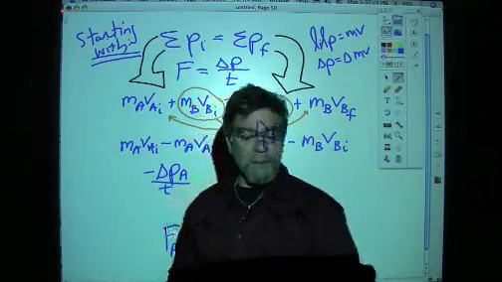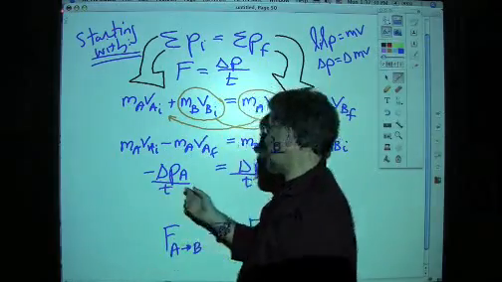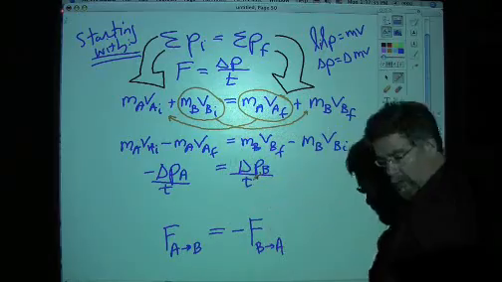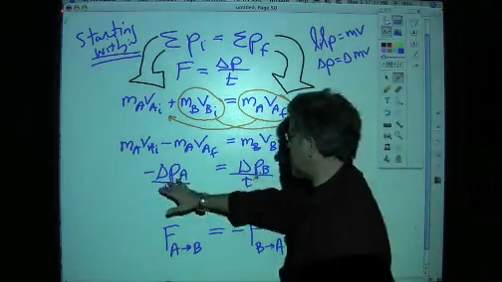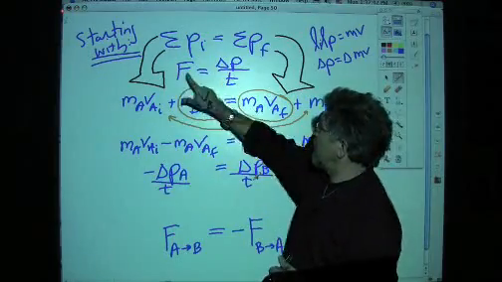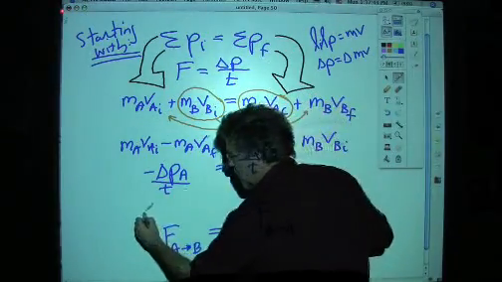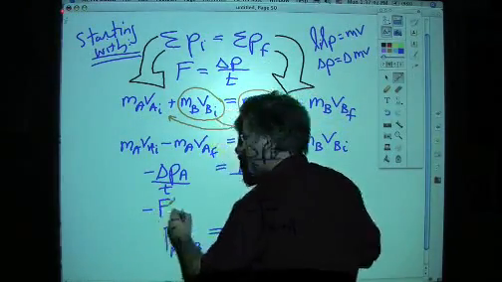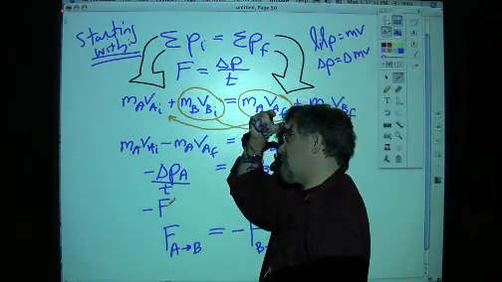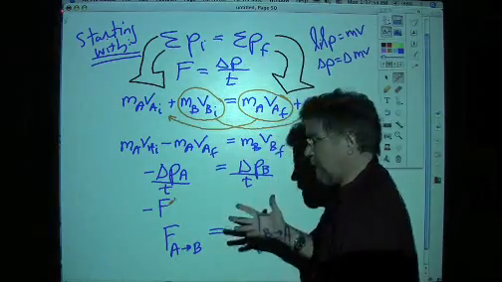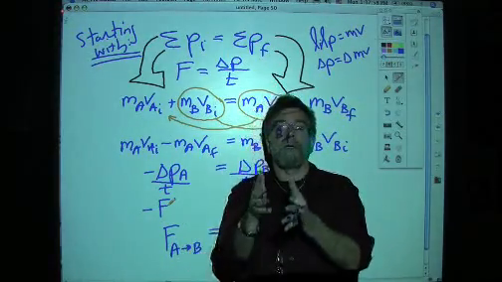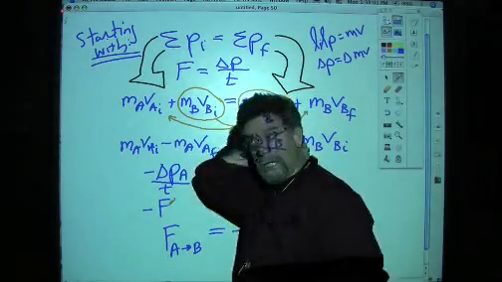The other thing is the time is not zero. We cannot divide by zero, but we're assuming there was some time in which they were colliding. So it's okay to divide both sides by t. Well, now you see this is basically the opposite of the force. This is the change in momentum of object A, which is really caused by the force of B on A. Would you agree? The force of B on A caused the change in momentum of A.